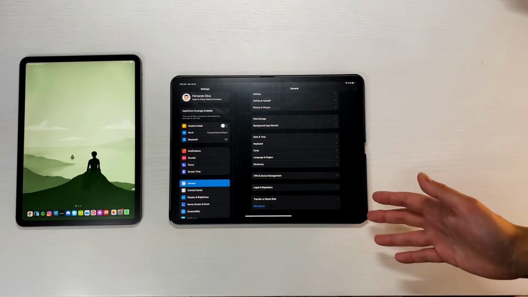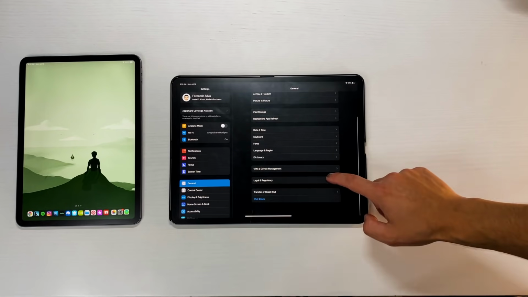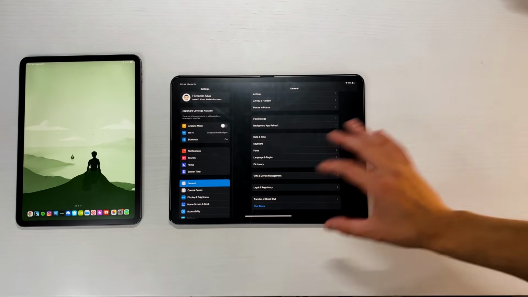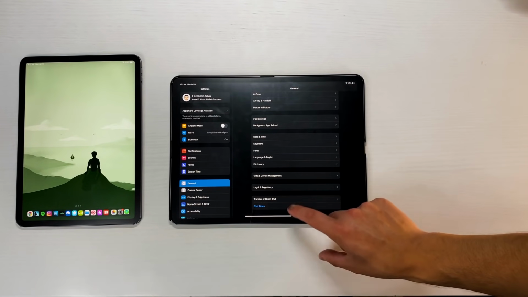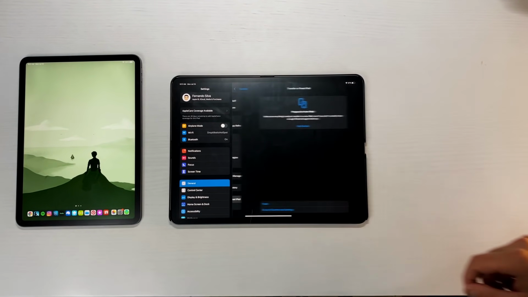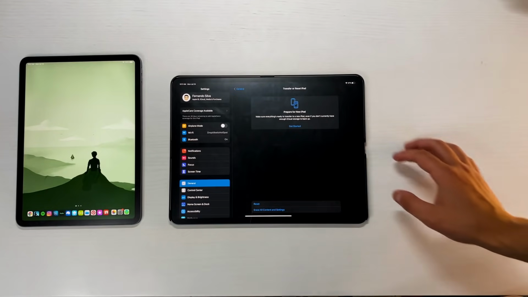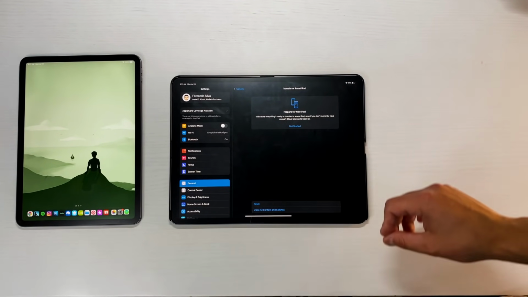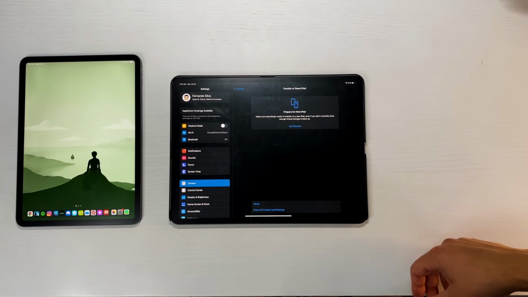And then underneath this same screen, another thing that I noticed was, if you look down here, before it used to say reset or restart your iPad or something like that along those lines, but now it says transfer or reset iPad. And if you click on here, you get a whole new screen, right? So here it says, prepare your new iPad, make sure everything you need is ready for the new iPad, even if you don't currently have enough iCloud storage to back it up.